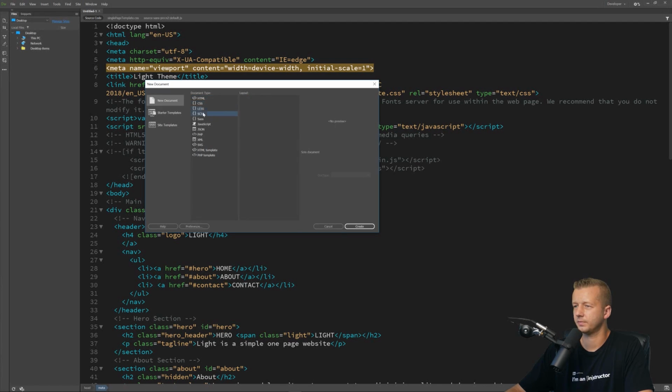Document type. So let's just take a look at the starter templates. I'd like to see that. So we have basic layouts, a simple grid, single page. So that'd be like a landing page. Bootstrap templates. So we have e-commerce.